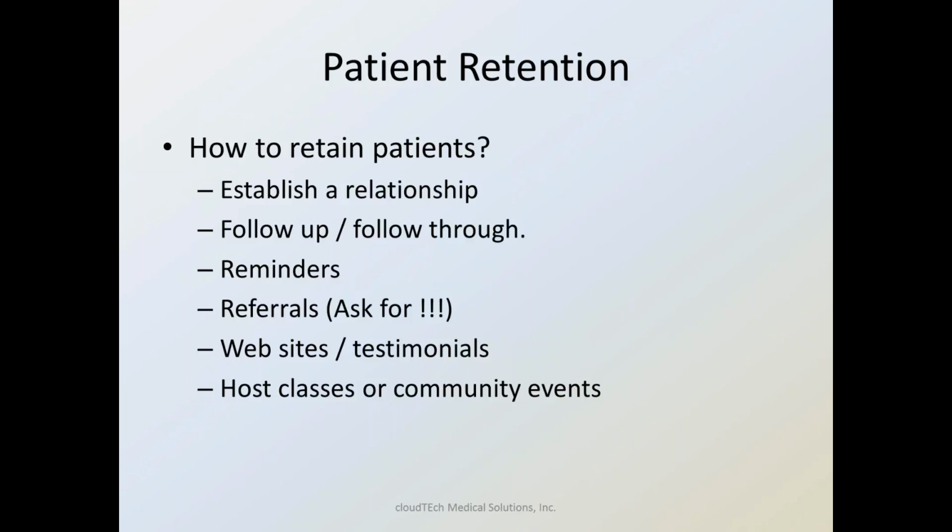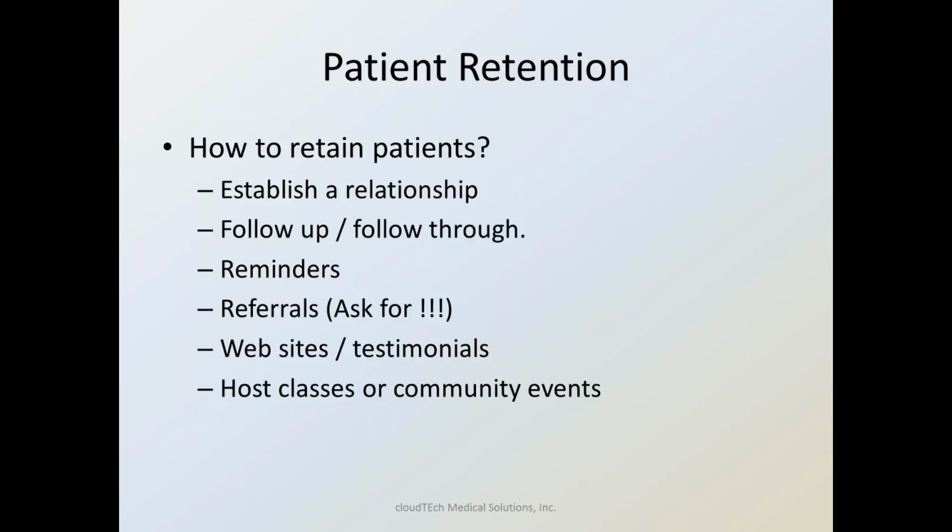Your website, you have total control. So what some practices are doing today is they're asking patients for testimonials, and then they're giving it to the people who manage their website to publish that testimonial on their website. Your website is under your control, so you can make sure that your web presence on your website is positive and that you have good testimonials out there for those people to see.